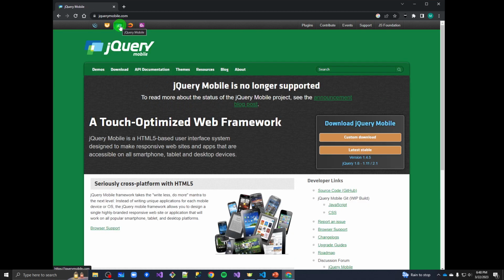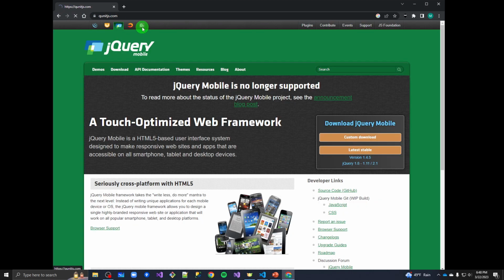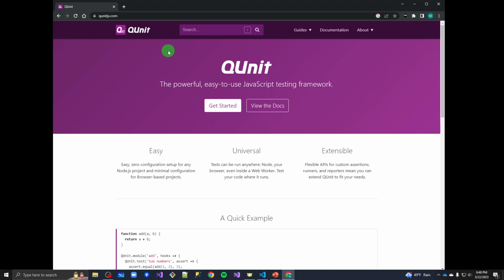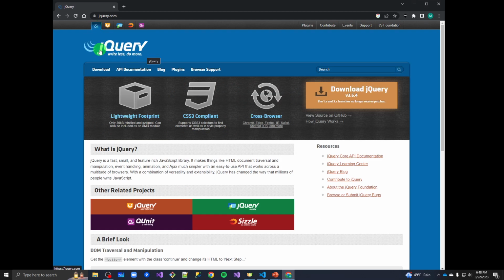They also have versions for mobile. jQuery Mobile is made with HTML5 to do responsive applications that can work from everything on a mobile phone on up. What else do they have? Oh, that's jQuery's GitHub, I think. And I am not familiar with the JavaScript testing framework. So if you're in an environment where you're doing lots of coding in your organization and you're doing automatic testing, there are tools for that. But we're going to stick to basic jQuery, and the things that we learn in this will apply to those other things eventually.